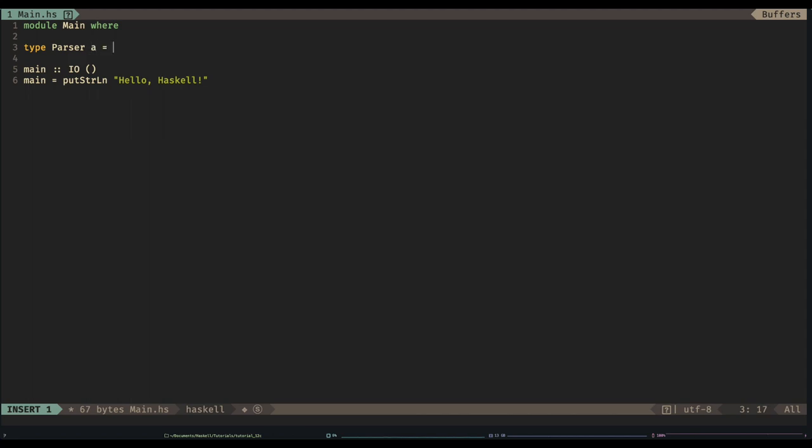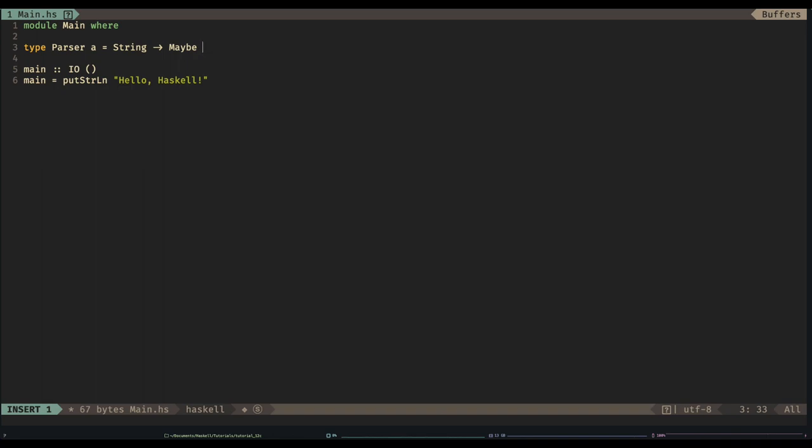And now what is it? Well, it's a function and it takes a string as an input. So the first bit is very simple. And now we have to think of a few properties that are useful in a parser. So first of all, a parser can fail. So we'll stick a Maybe there. You know, you could have a syntax error. So we need to fail in those cases.